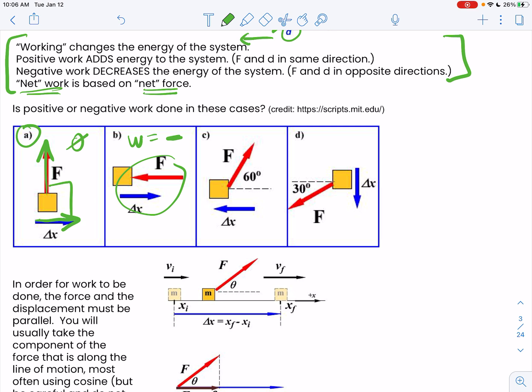Okay. Here, if I look at these forces and split into components, that one's not going to count, but that one will count. Okay. So that's also going to be a negative work because that's opposite the displacement. All right. And in this case, if I split that force, this part of it isn't going to matter because the displacement is down, but that part will matter. So that will be a positive work because the force is in the same direction as the displacement.